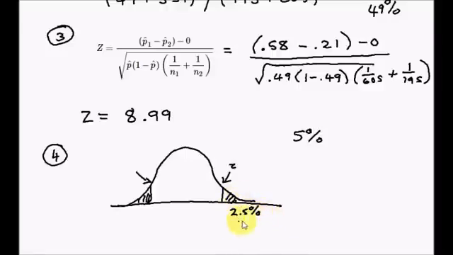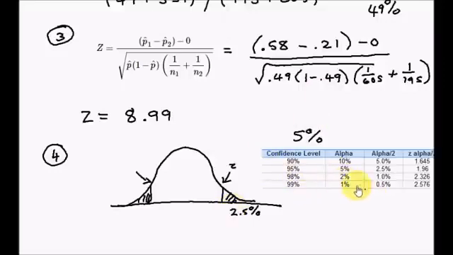You can either use a z-table to look up this percentage, or you can use a table of values like this one. It's just a table of common confidence levels and the corresponding alpha levels. And we've got our 5% alpha level here. Each tail is alpha divided by 2, that's 2.5%. And this is the z-score, we are interested in 1.96.